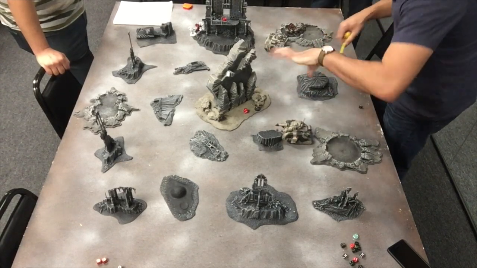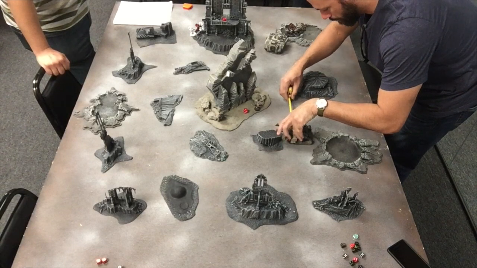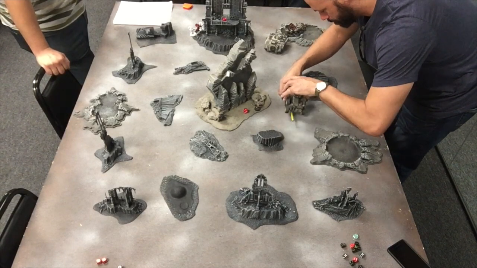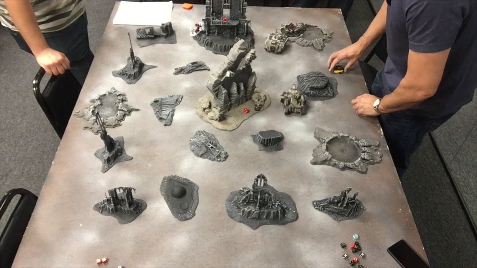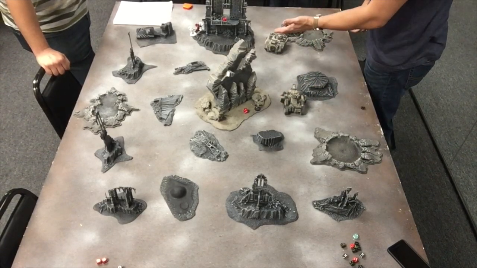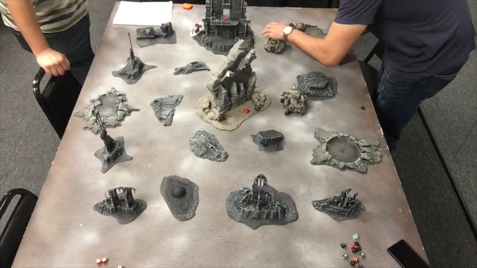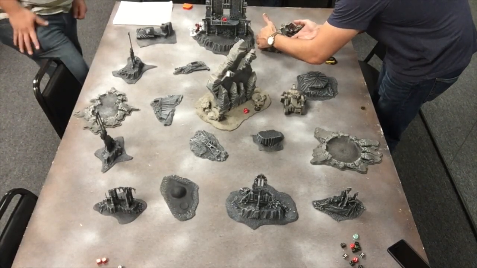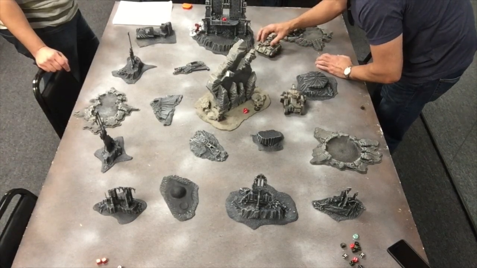Whoever has more character models touching that objective marker wins that objective. So the first person to get both objectives wins. So it's kind of interesting. This is just brand new. They used to have a whole deck where you just pick an objective, but now it's tied to the deployment.